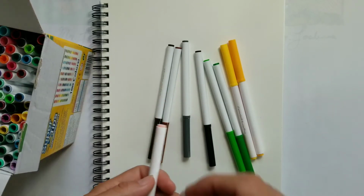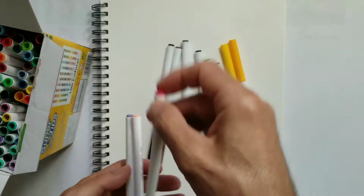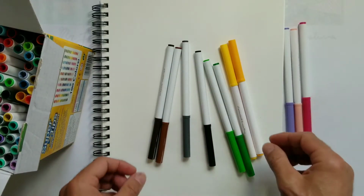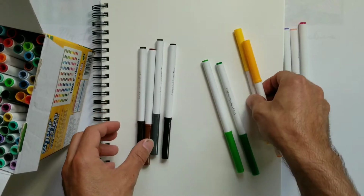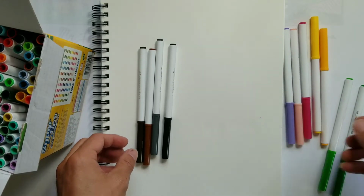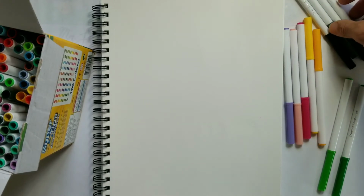I got 2 colors of yellow. And then I want you to pick 3 kind of pretty colors or your favorite colors, and that'll be for a special thing towards the end. I'm not going to tell you about it just yet, but it will be very fun when we get there. So just those 3 colors. And if you need to, always remember this is a video and you can pause it when you need to.